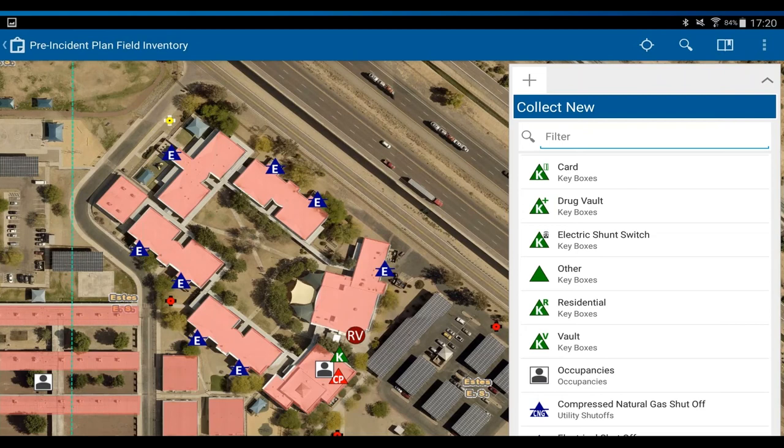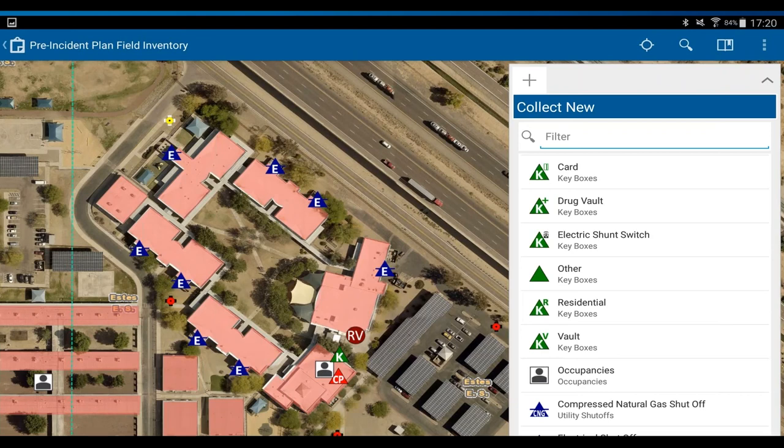So let me back up a little bit and just tell you what our goals were with Esri. The first goal was to take all of that information we have in three-ring binders and on computer drives and on server shares and document it and make a distribution system so that captains can get access to it in real time and then have everybody else's pre-plans as well, so that when they're second due into an area, they have the second due area's pre-plans. It's handy for our battalion chiefs because they have five or six first due areas. They can't have an 8-inch thick binder to leaf through on the way to a call.